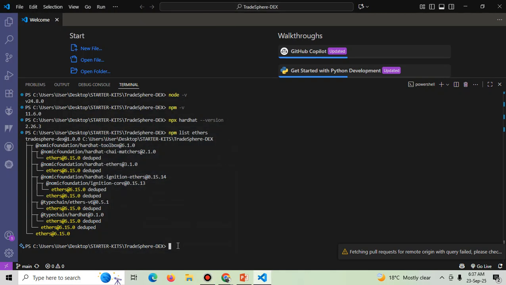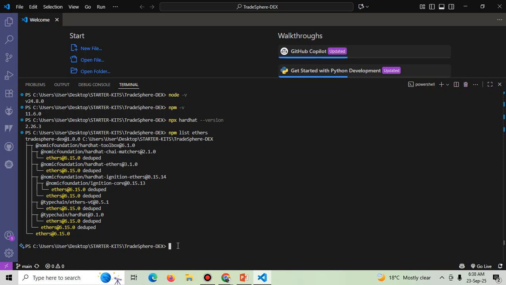I was saying that we need these files because Hardhat is what we shall use for deployment of our smart contracts. Then ethers is where our smart contracts communicate with our front end, and so they enable that communication.